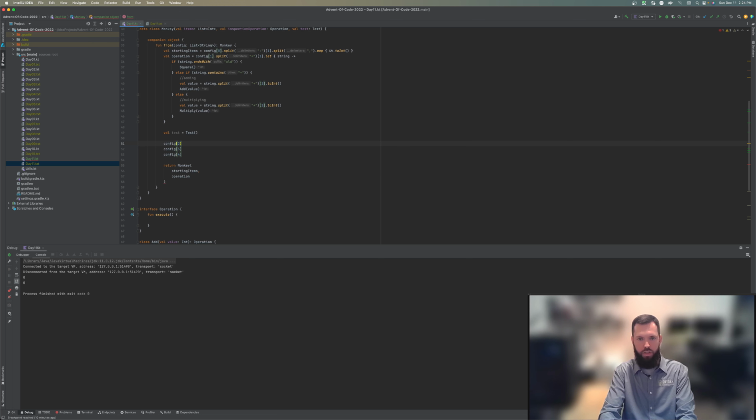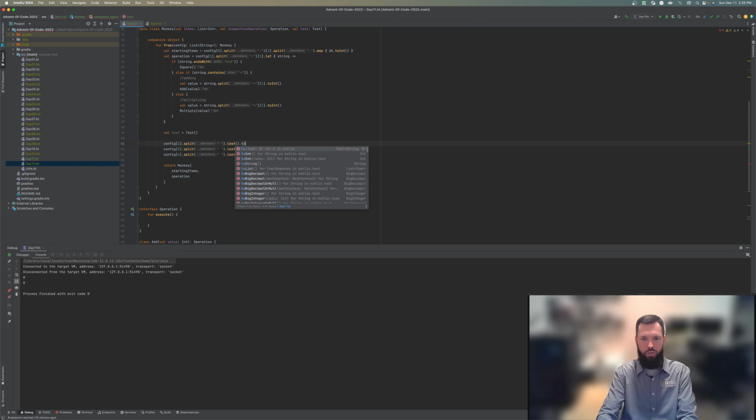Also, actually we'll split it by spaces and take the last item. Okay, so we'll do that for each one, to integer.